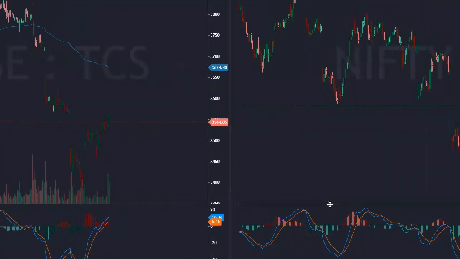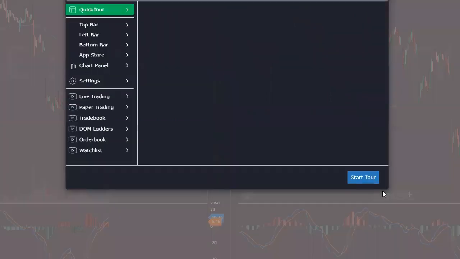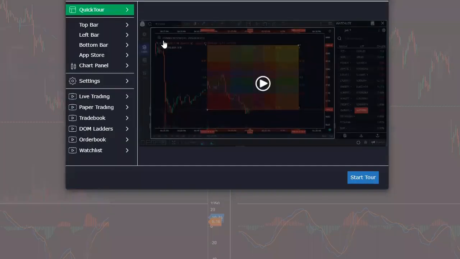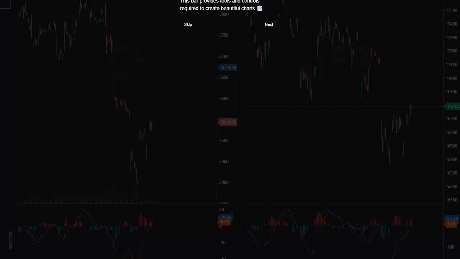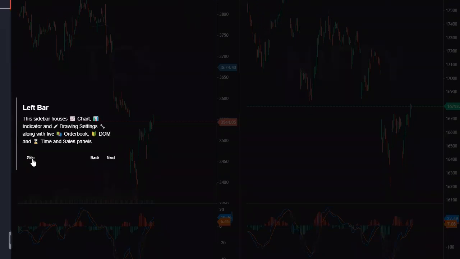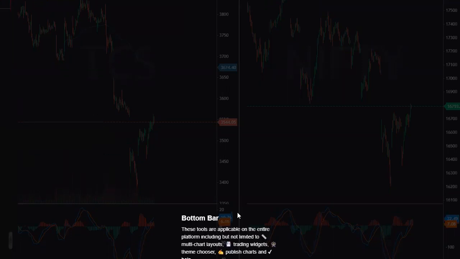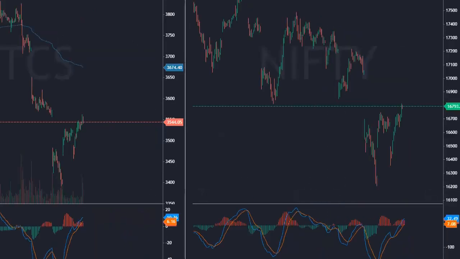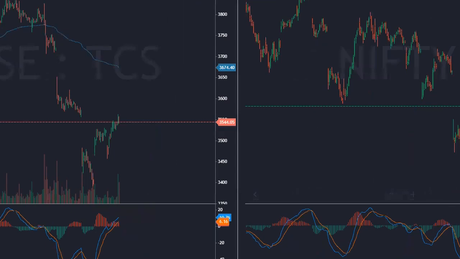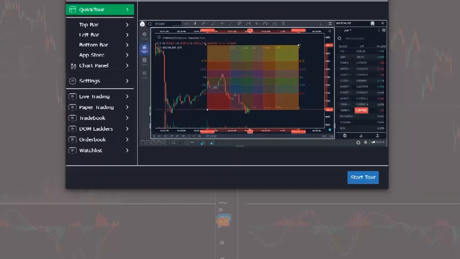So now that we understand this, on the right hand side is the support or learning material that you would need. For example, on this button which says help F1, if you click on F1 on your keyboard, you will get a nice quick tour of the entire platform. You should take this tour to understand each of the parts, and it will navigate to each of the corners and show you what each of the parts do and what is the functionality of each of the parts. So what I suggest is every time you start the platform, it's always nice to take a demo tour. So click on F1 or this button in the bottom right and take the tour.